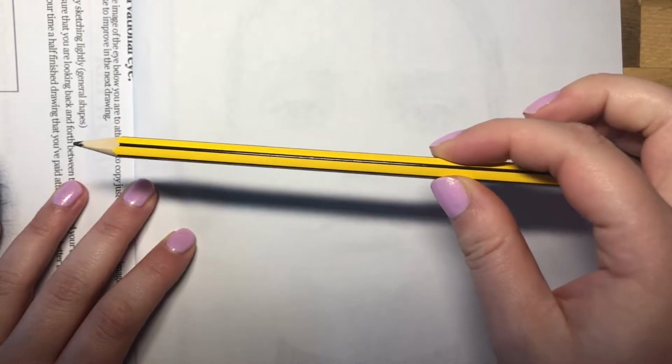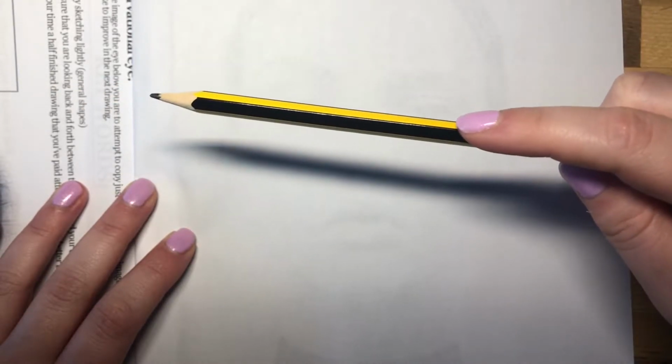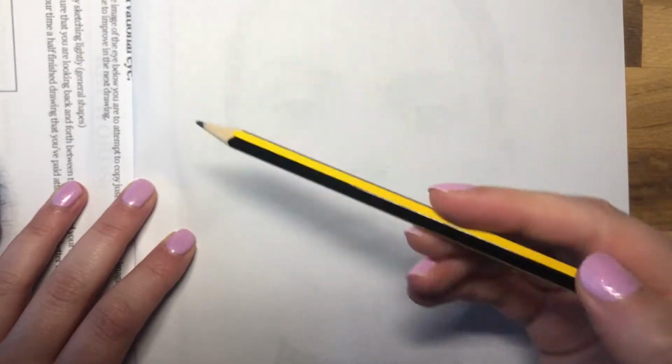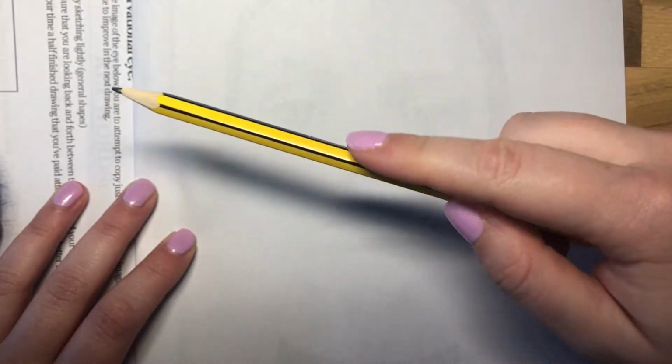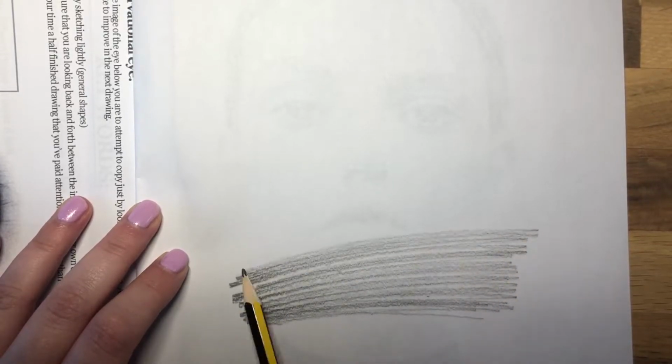And I'm going to take a pencil. I've only got 2B at the moment, which is probably a little bit heavier than what I would like to use. But any pencil that you've got at home will be absolutely fine. And you're just going to very lightly, and I do this by holding my pencil with my finger rested on top just towards the end of the pencil rather than holding it down here at the bottom. So I hold it from the end like that, and I rest my finger on top, and I very lightly, not applying too much pressure, shade in the back of the image.